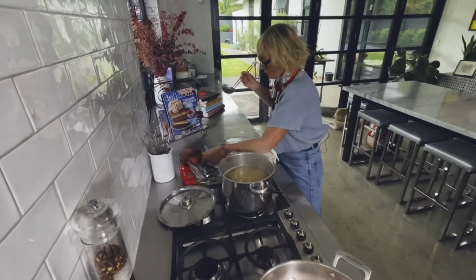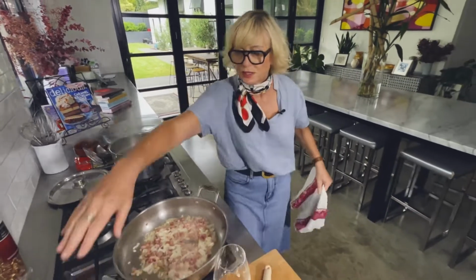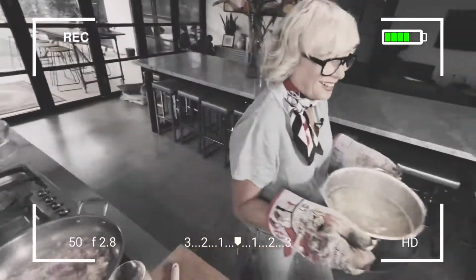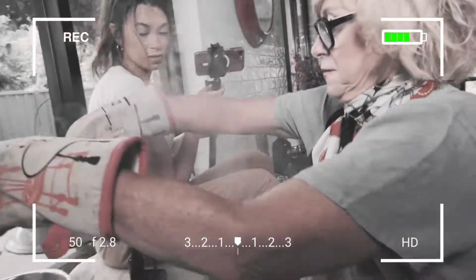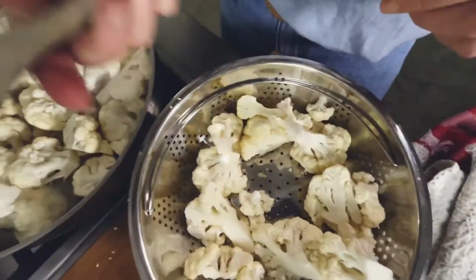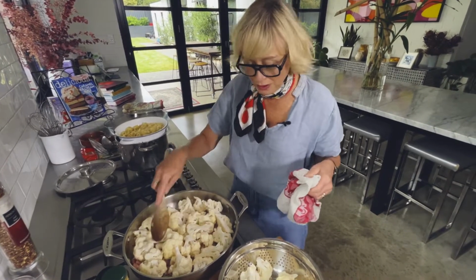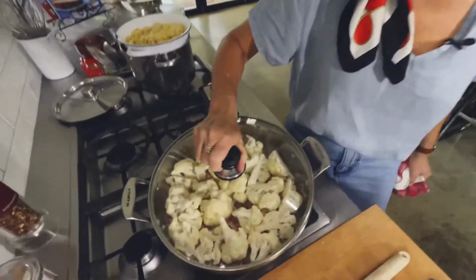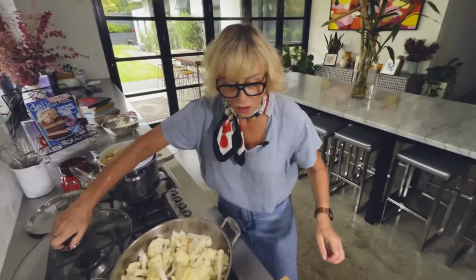And I have to drain this pasta, which I'm going to do in the sink. Let that drain it all. Bring it back over here. In goes the cauliflower. Let's let that just cook a little bit. I'm going to put a lid on. Cover that with a lid. Let it steam a little bit. Okay. I think that could be enough.